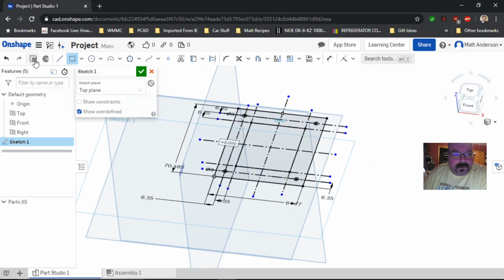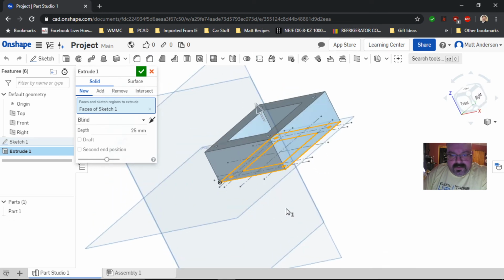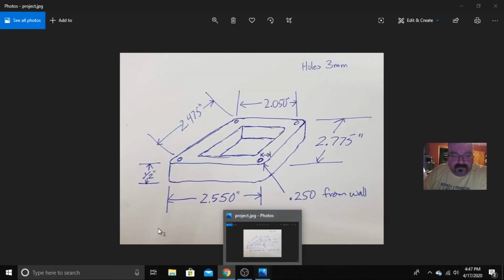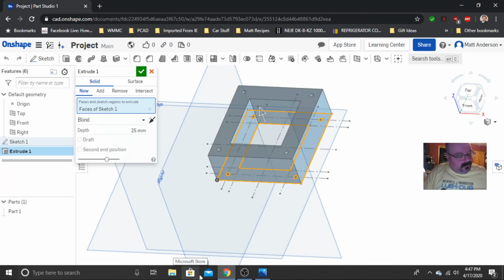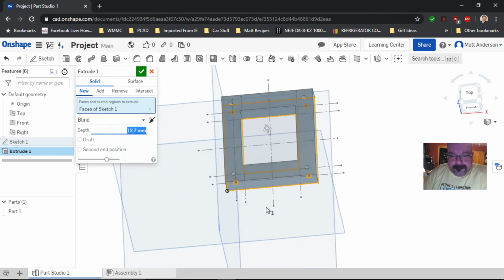So I'm going to choose Extrude. You don't even have to confirm the sketch, just extruding it will confirm the sketch. And we need to know a depth. Now the default is 25 millimeters. That's not what they want on here. It looks like half an inch. So half of, let me just, 0.5 inches to millimeters is 12.7. So 12.7. There's our depth. Okay.